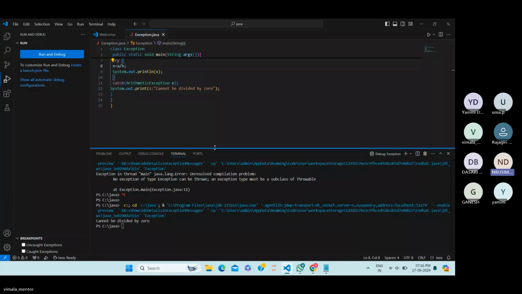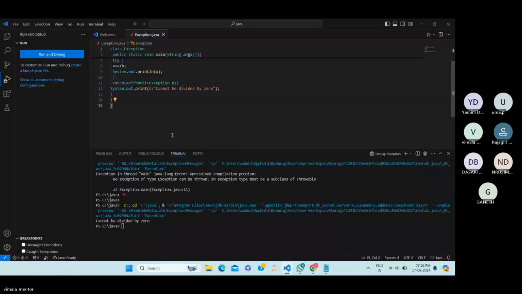So now we are going to discuss array index out of bound.